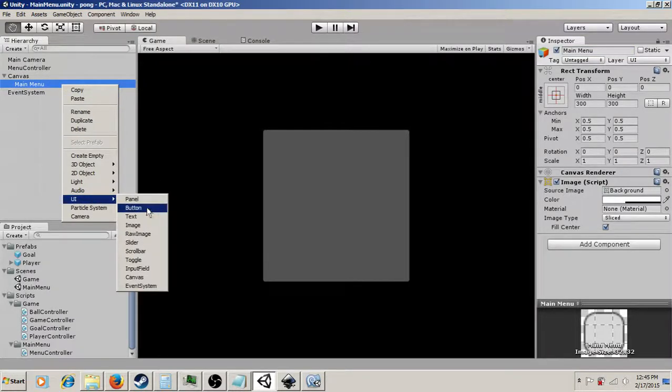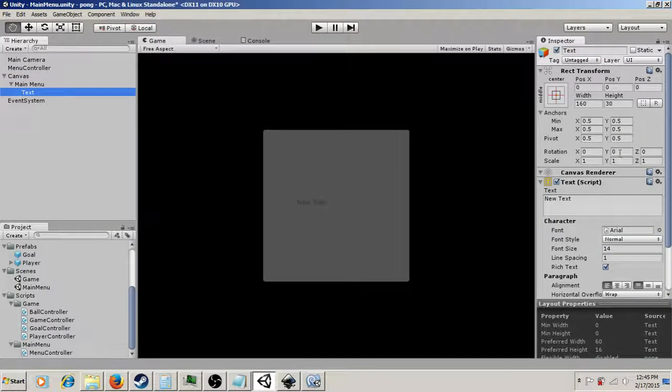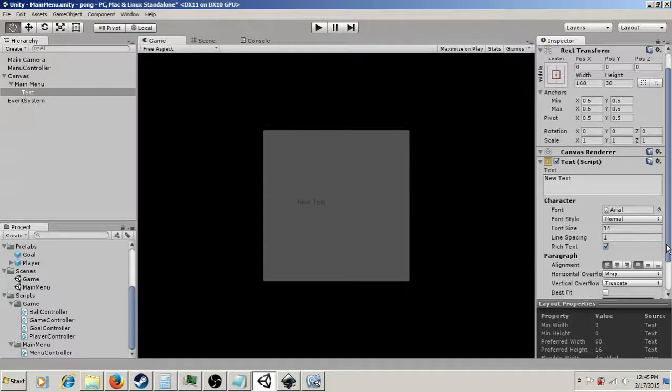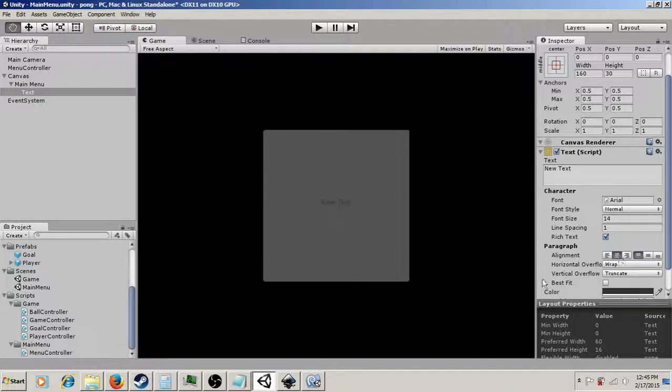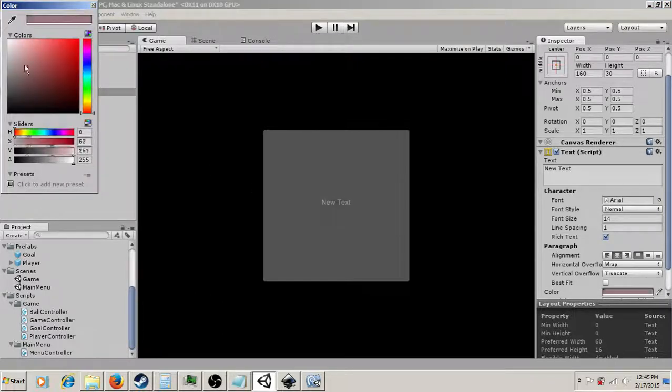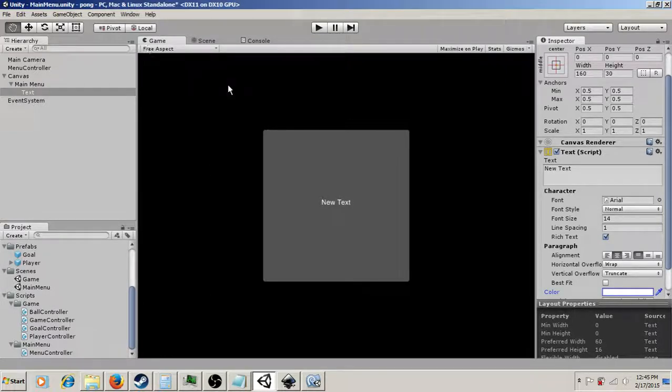Now, one of the first things you want to do is add a title as well. And let's talk a little bit about human-computer interaction while we're at it. Human-computer interaction is the study of how user interfaces apply to computers. And so, you want to make your user interface, however you do it, as easy to use as you possibly can.